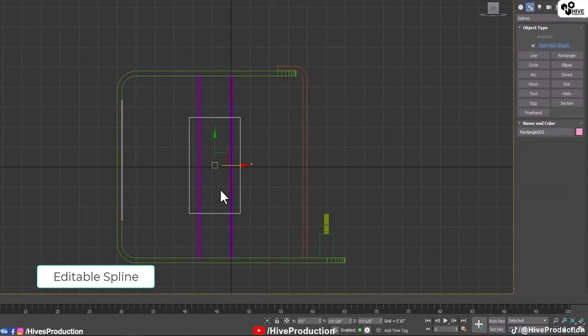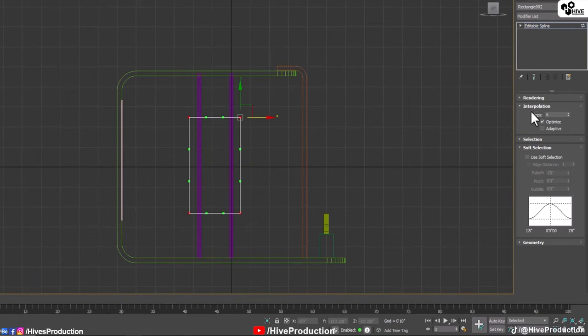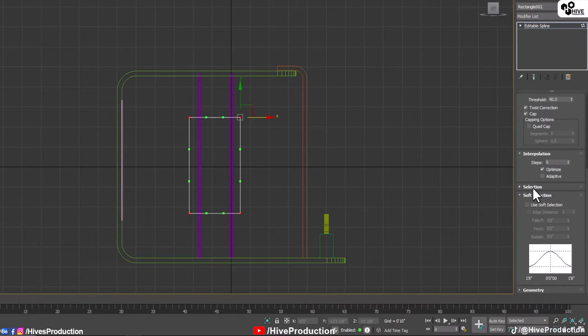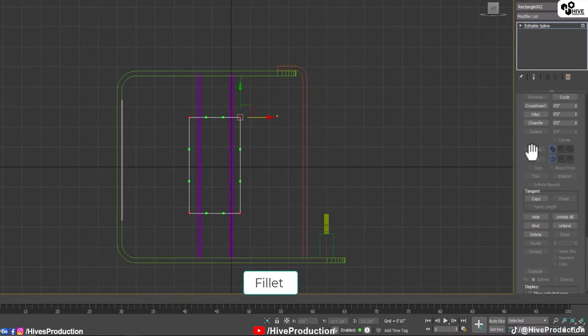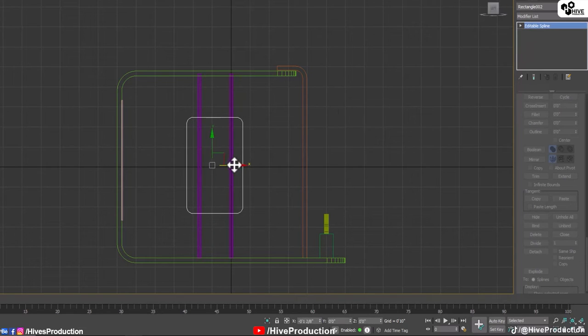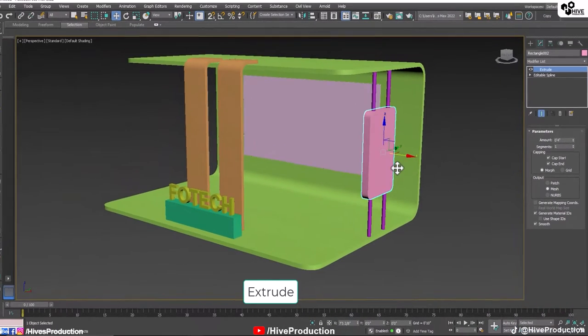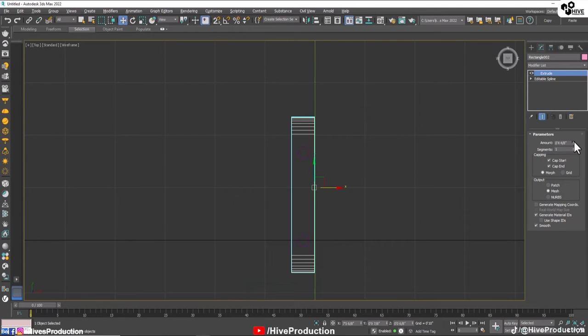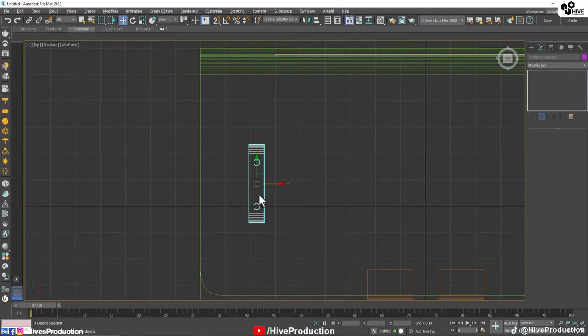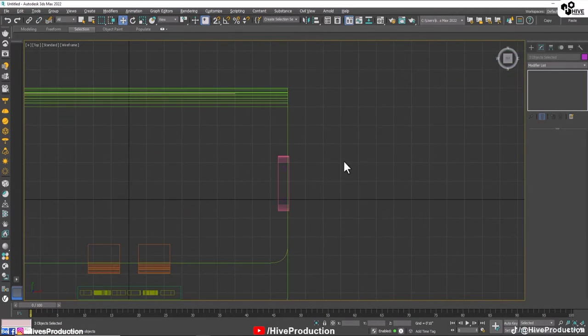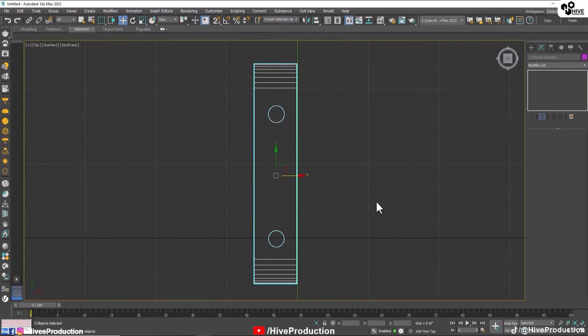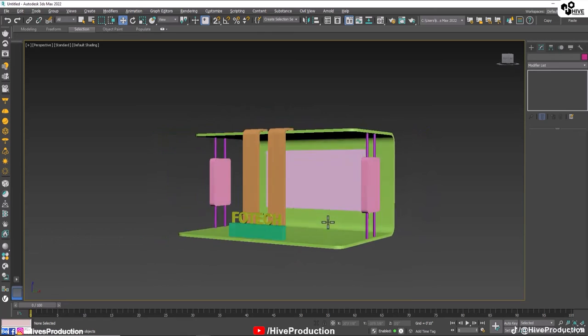and after drawing the rectangle, I'm going to convert it into a spline and find the option called fillet. I have drawn this fillet to make it smooth and place it down here. After that, I need to go to the extrude modifier. After extrusion it will look like this, and duplicate it by holding the shift key on the left side as well. So this is my basic structure.